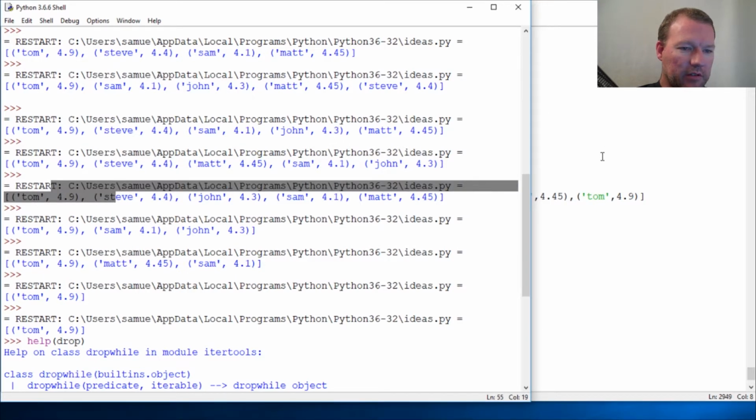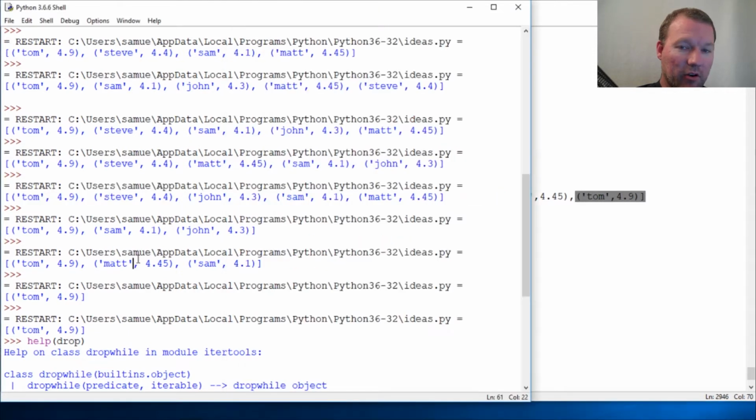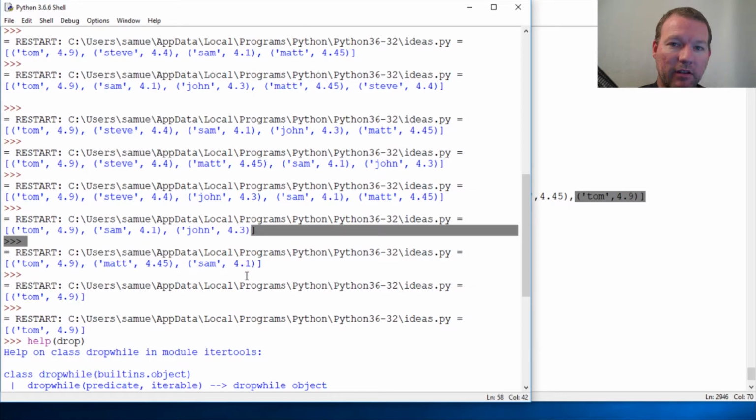In our unsorted list, this is the only thing that comes out. Then in our randomly shuffled list of tuples, once it got to where it failed, the first false, it stopped and returned everything else in the list as an iterator. And then I turned it back into a list so we could see it.